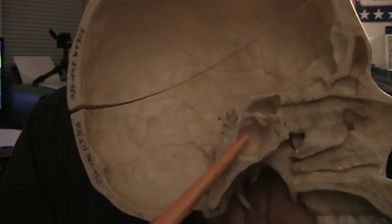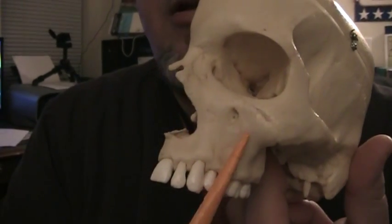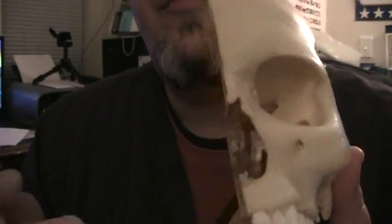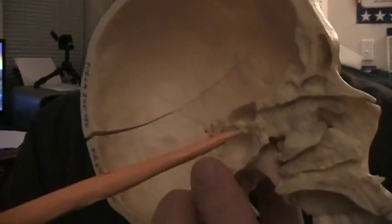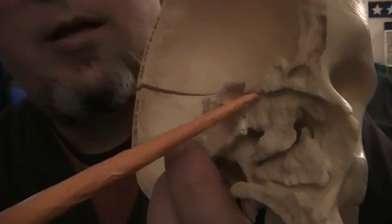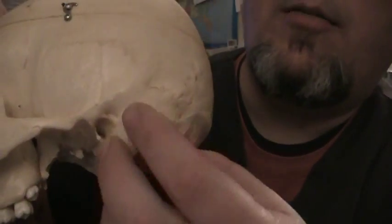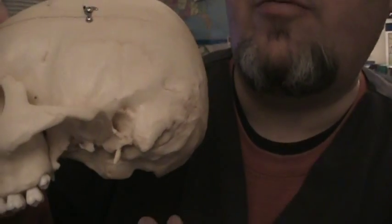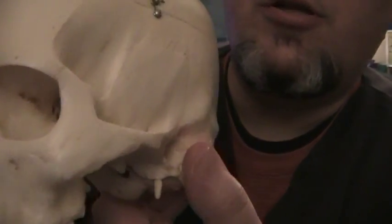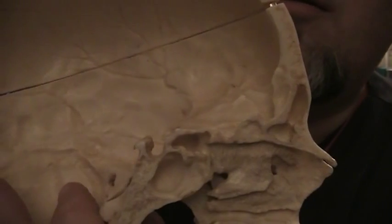Frontal sinus, sphenoidal sinus. There's also sinus within the maxilla, maxillary sinus, and ethmoidal sinus, which is a very pneumatized bone, but we cannot visualize it here, just to let you know. Another pneumatized bone, we call it the mastoid portion of the temporal bone. But that was just to share a few extra things to be visualized on this.